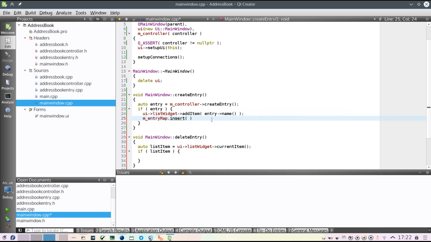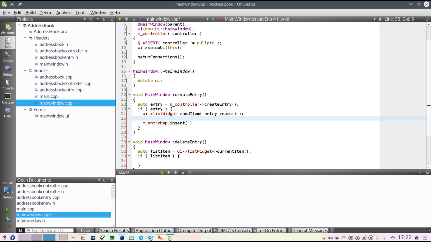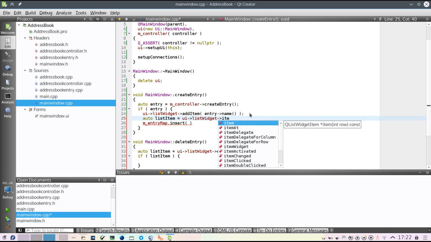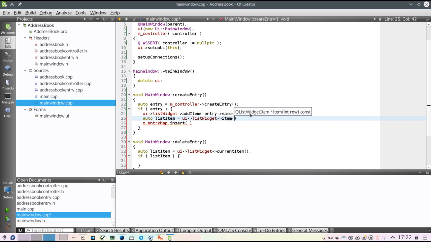And what do we pass in here? So if we check the add item method, you see in the help that pops up, it returns a void value. So how to get the list widget item instead? So pretty easy. You can use UI list widget dot item. So item is a method that gets as input the row number that you want to query and then returns the corresponding list widget item for this row. And what is the row? So using add item adds entries always to the end of the list widget. That means we basically need to know how many entries are in the list after we added our new entry and just subtract one of that number.